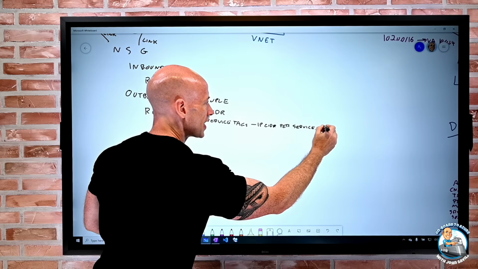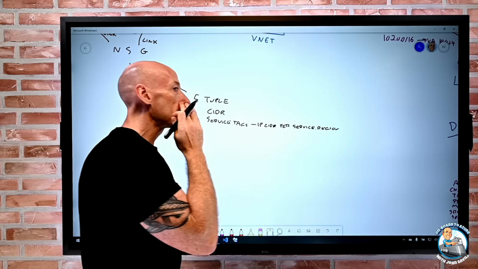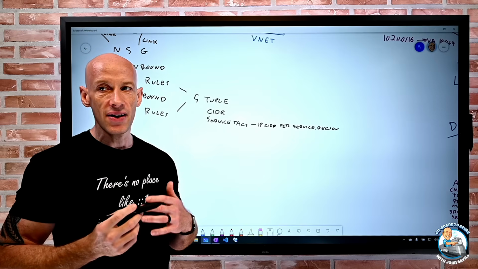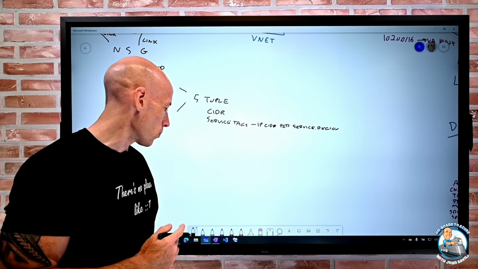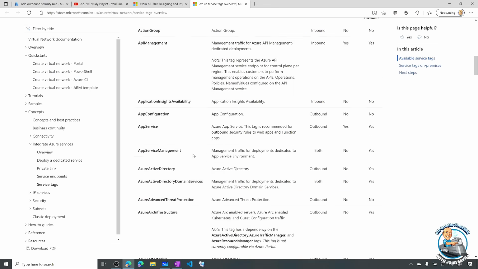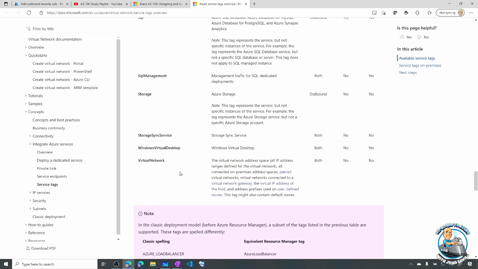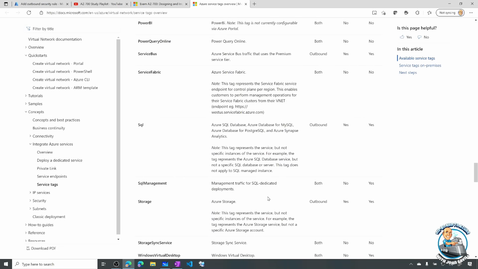And often it's service-region. So they've created these so that in my rule, I don't have to say this IP, this IP, this IP, this IP for storage in South Central. Instead, what I can very nicely do is look, there are service tags for all of the Azure services. Storage, there it is. And I can use this only for outbound because storage doesn't establish connections into a virtual network. Whereas something like Service Fabric does in and out. So it tells me which direction that service tag is usable.